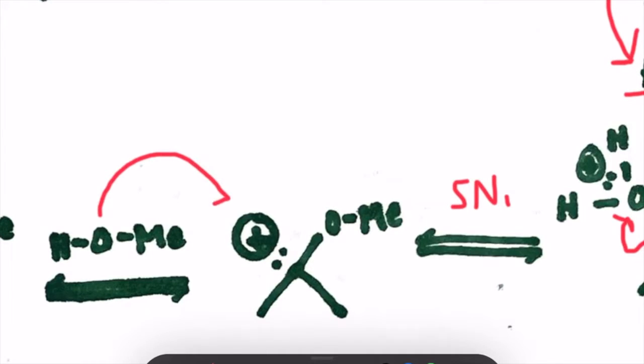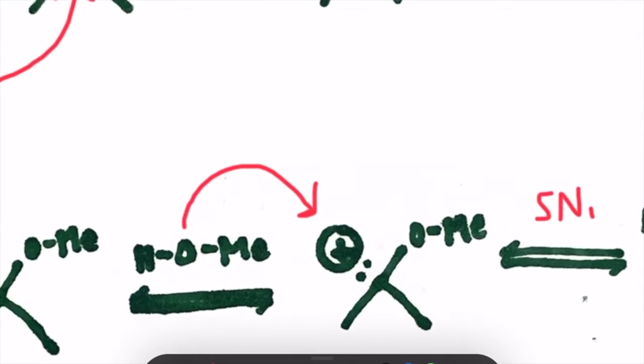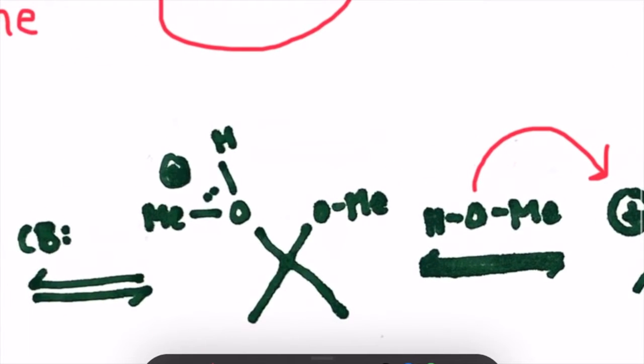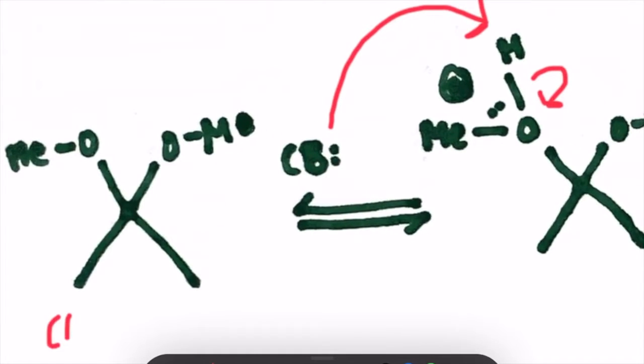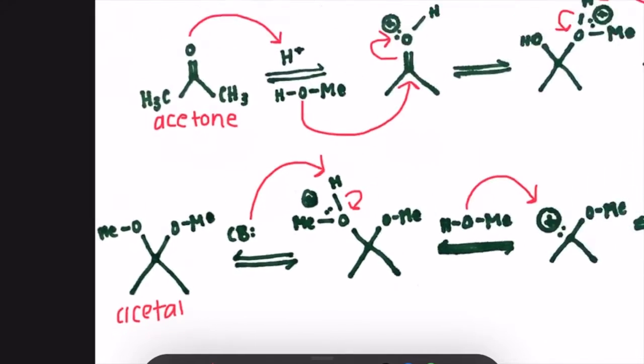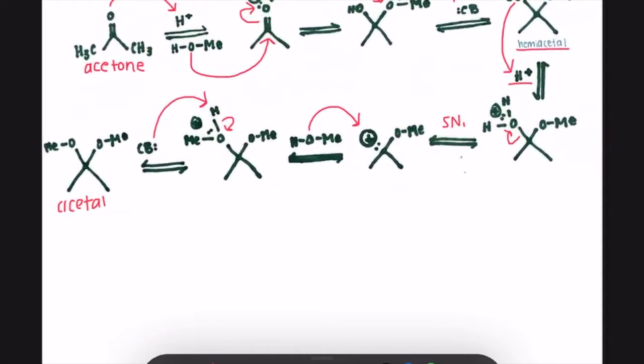And the partially negative oxygen on the alcohol will then attack the carbocation. The oxygen from the alcohol will now have a positive charge, and the alcohol or conjugate base of the acid will come in to deprotonate. We are now done with the reaction and are left with an acetal. If we look back to the original molecule, we will see that the carbonyl group is now gone, and instead we have two new R groups, each attached by an oxygen.